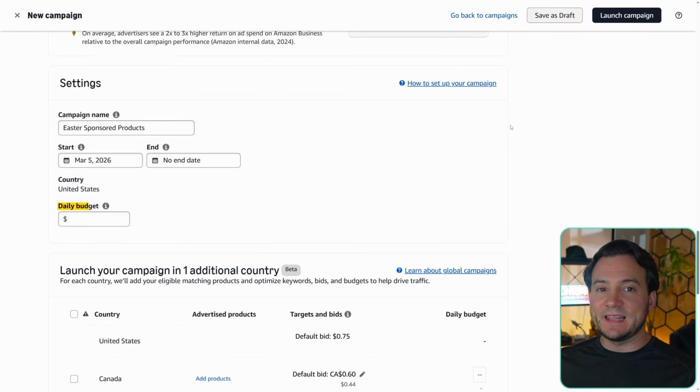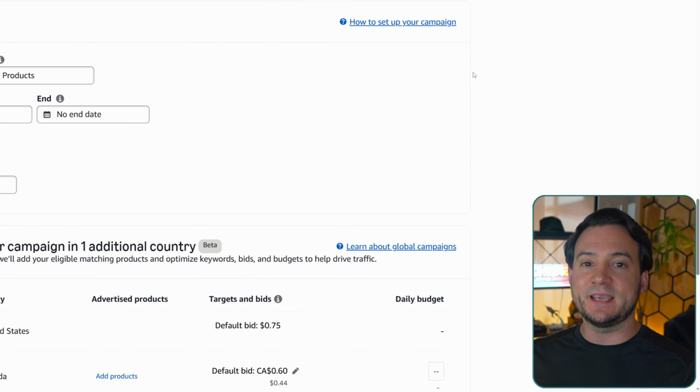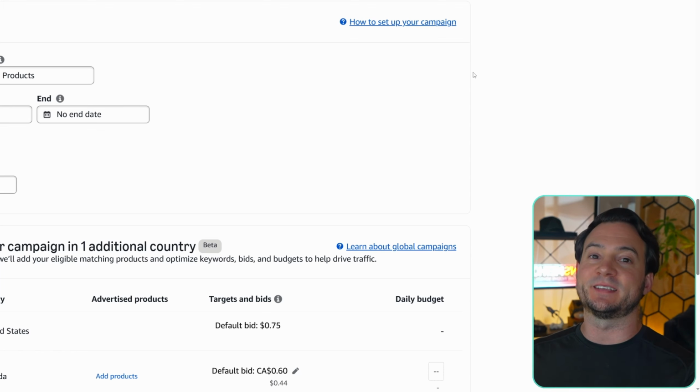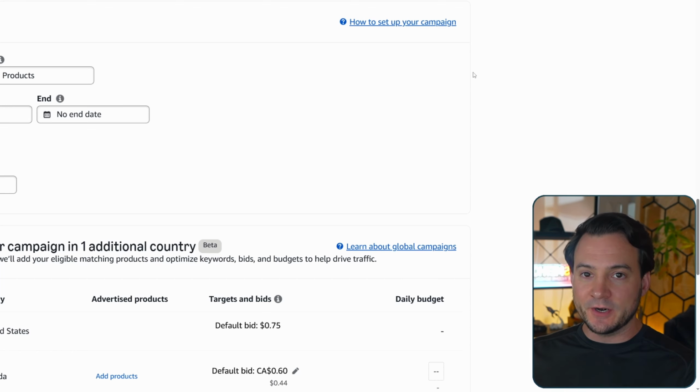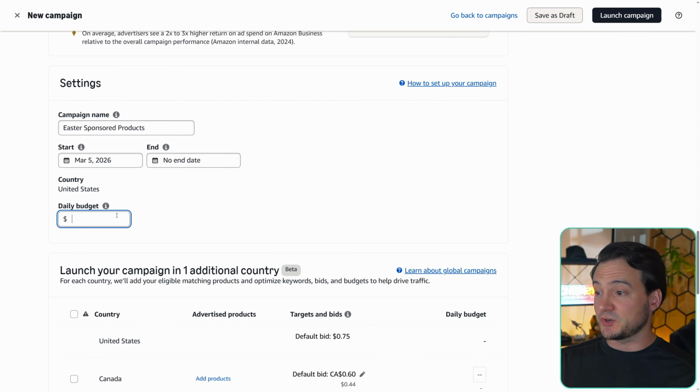Next, you'll see the daily budget setting. If you're new to Amazon Ads, it's completely fine to start with a smaller daily budget. The goal in the beginning is simply to start promoting your product and gathering insights from your campaign. You can always adjust your budget later as you learn what works best for your listings. So if you're a beginner, you might feel comfortable starting even with just $2, but $5 might be okay too. It all depends on what you're comfortable with.